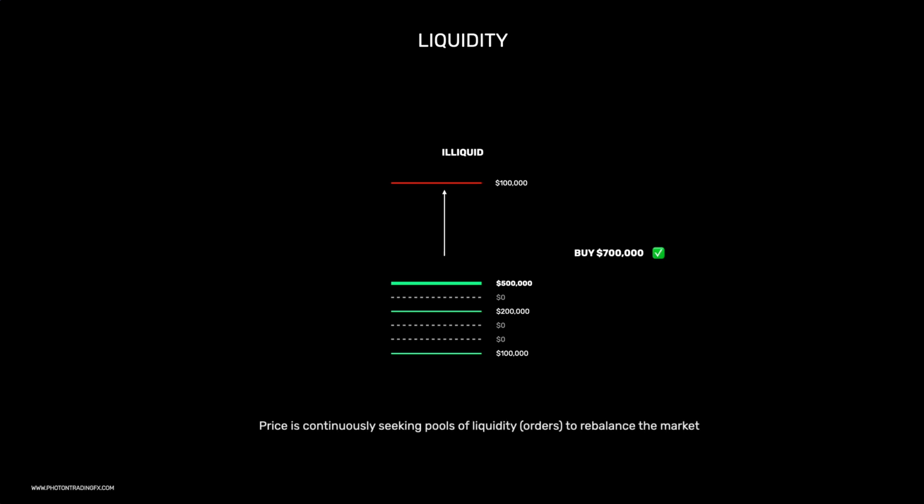So price is constantly seeking liquidity to rebalance price. When we see those large imbalances between supply and demand in the market, remember, this is what we've been doing the whole way through the supply and demand module, looking at those zones on our price chart. That's what is happening. We are viewing this process on the order book via the price action, via candlesticks. When price moves due to an imbalance between supply and demand, it keeps moving to seek liquidity to rebalance price at what it deems to be a fair value. That's why you see the market move impulsively in one direction.